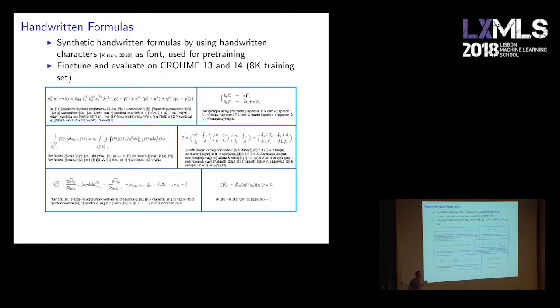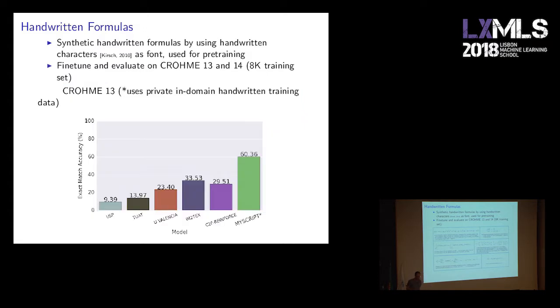We can then evaluate this on a small set of real shared task data that's used to measure math OCR, the CROHME 13 and 14 data sets. And when you do that, you do better than almost all other systems for this task. So ours is im2tex here. We get to about 33% on this measure. The one system we lose to is MyScript over here on the right. They get to 60% on this task, and they had a whole private set of training data for this type of problem itself.